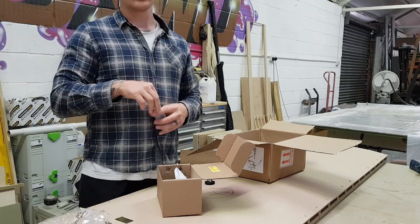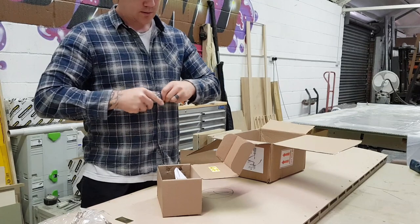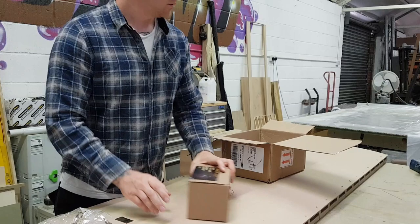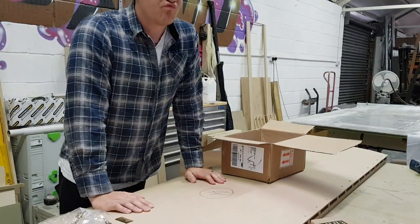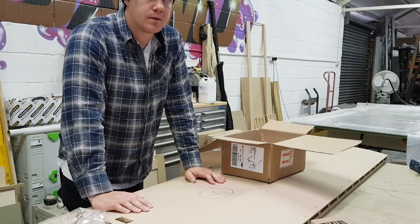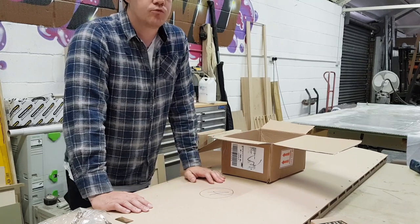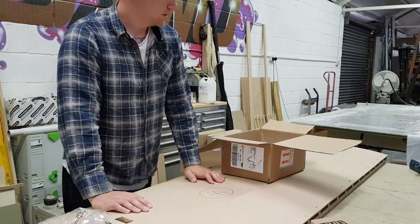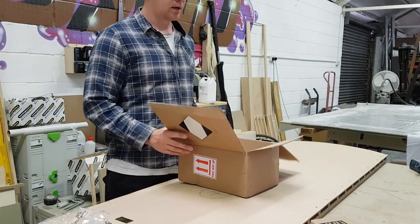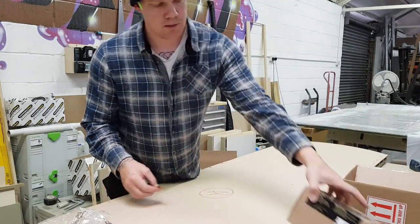And I'm probably going to get on with these curved doors. And hopefully, if I get my head in gear, I can do some more videos. Because it's been about 4 or 5 months. Is it October? It's the 9th. Yeah, probably about 4 or 5 months since we've done anything decent. Well, that you've seen, we've done loads of decent stuff. In fact, I'll show you what we've done in a minute.